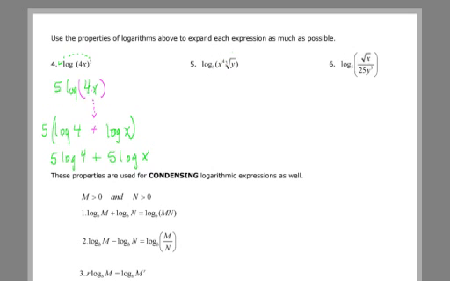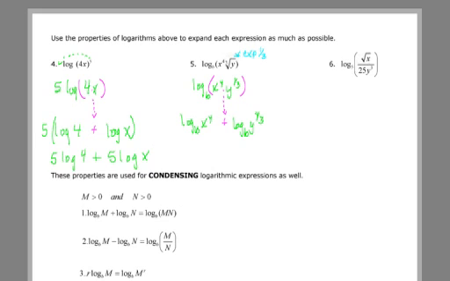Let's take a look at this one, noticing again that we have a radical that needs to be converted to an exponent, and the exponent for a cube root is a 1/3. So let's rewrite that with the proper exponents. Log base b of x to the 4th, y to the 1/3. So that's the log of something multiplied. And how do we split up the multiplication? We split that up with addition. So it would be log base b of x to the 4th plus log base b of y to the 1/3.